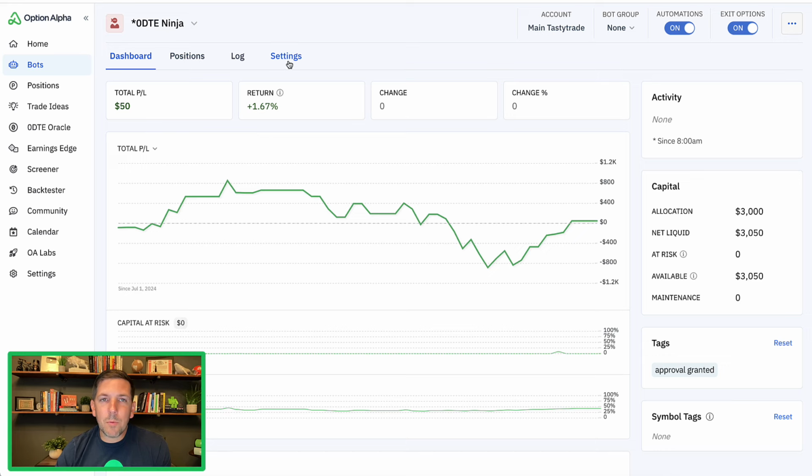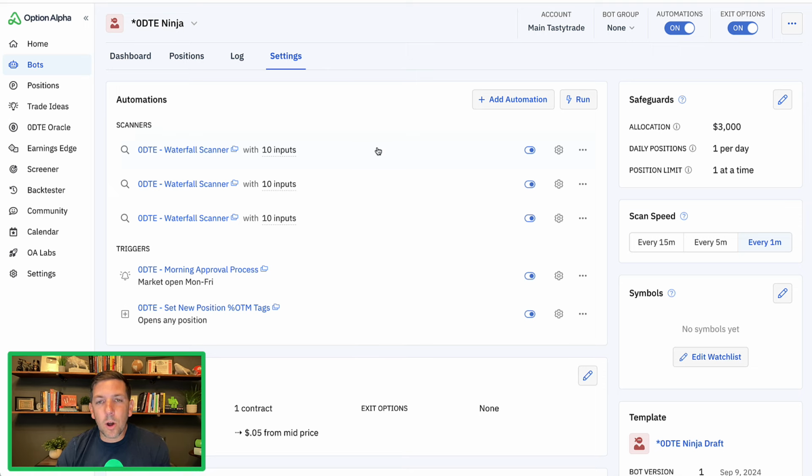But I want to show you how this one works and how I use the PEG data to create what I call a waterfall scanner. Now, I've seen people do it different ways. I just call it a waterfall scanner. You could call it like an accordion scanner or whatever you want to call it. It's just a concept of having the bot go through a progression of looking at different types of positions. And the way that I did it in my bot template is I did it from outside in.